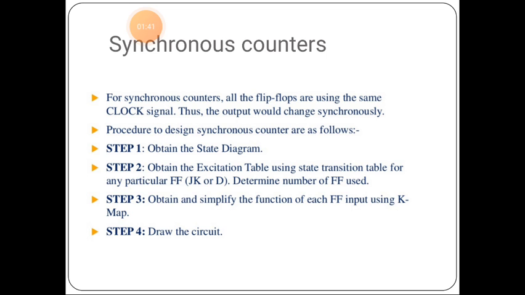Then the third step is to obtain and simplify the function of each flip flop input using K-map. If we want to design with JK flip flops, we want to find the minimal expression for the J and K inputs of each and every flip flop. And the last step is, from this minimal expression, we draw the logical diagram or the circuit.